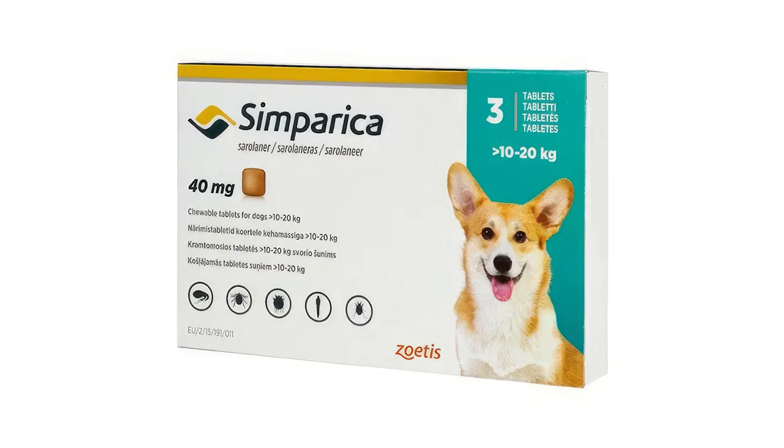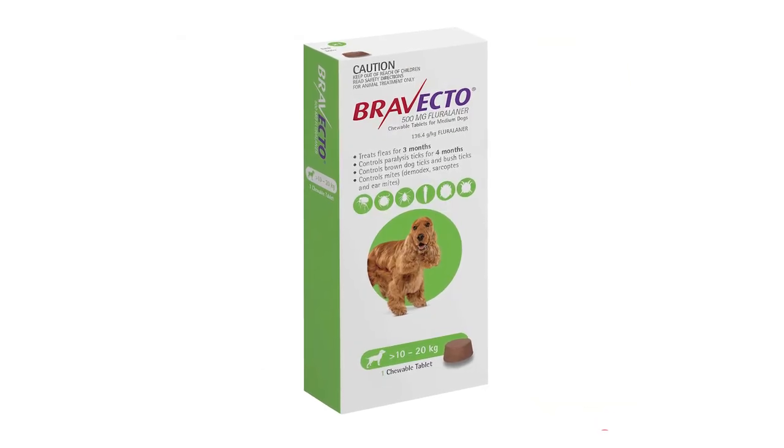We have many options there. You have Revolution, NexGard, Simparica, Bravecto. You just use all these products. Use the prescribed product, not at the same time, but use them on a regular basis. For inhalant or food allergies, your veterinarian can help you begin with avoidance or desensitization therapy and may recommend a hypoallergenic diet. All this can be discussed and suggested to you by your veterinarian.